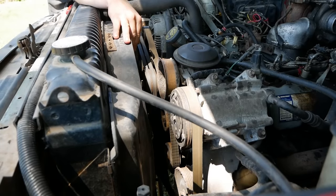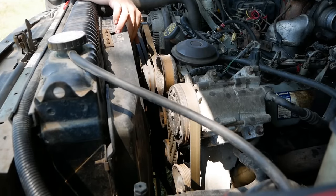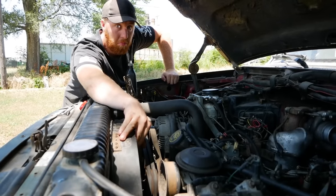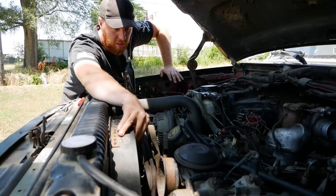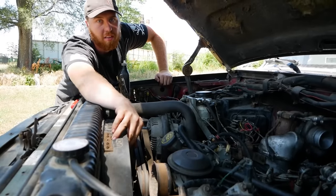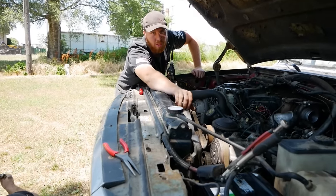Do you want me to start some internet flack? I, a diesel technician, prefer a 7.3 IDI over a first generation Power Stroke. Over the 7.3 Power Stroke? Yeah. So out of these two trucks, you prefer this one? Yes. You know what you're doing for sure. Learned a lot. Well, with that, he just died. So this has been Wyatt on Junkyard Digs. I hope you guys enjoyed him.